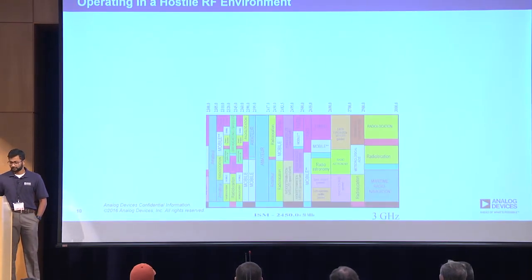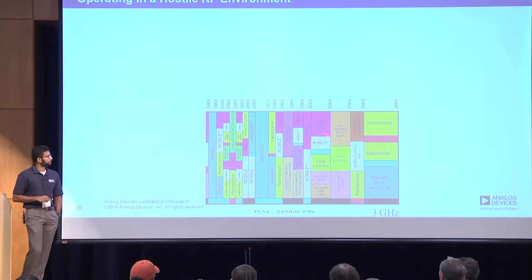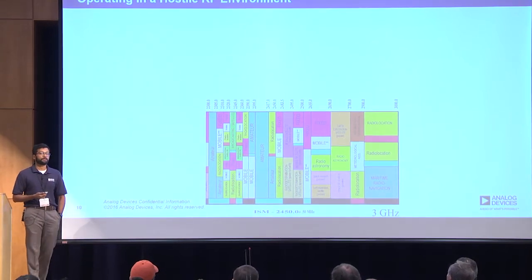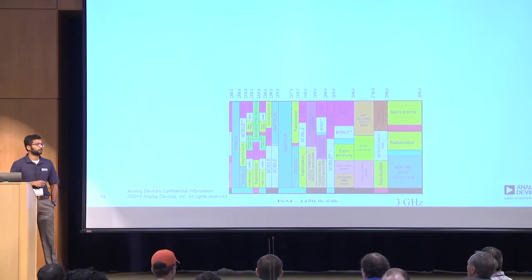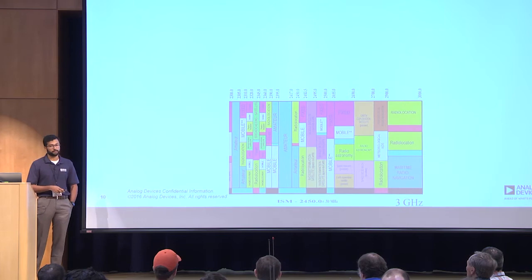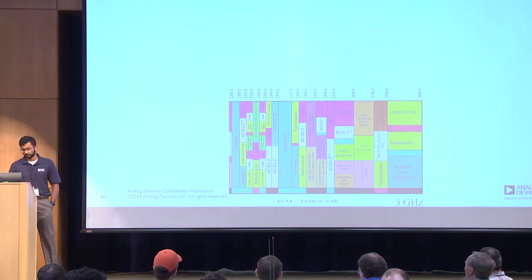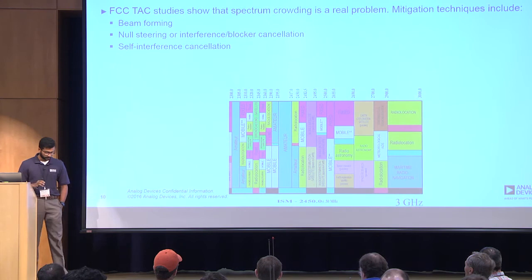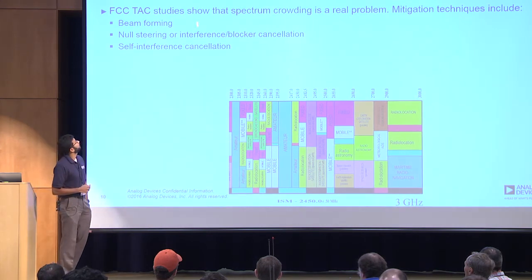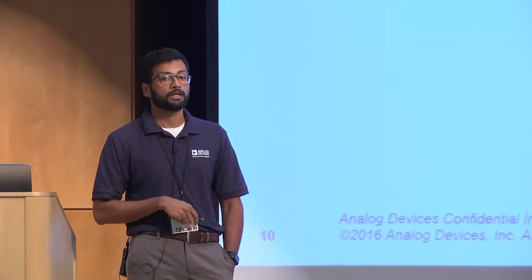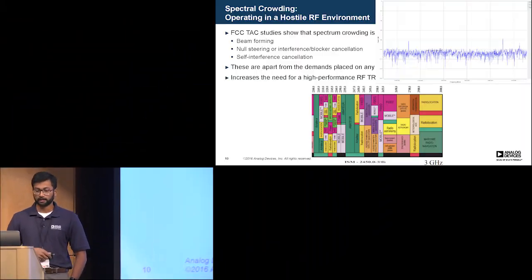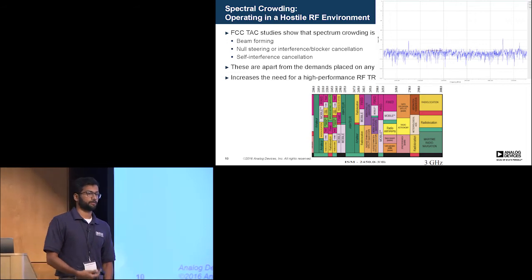All right, so again, spectrum sensing is important. You want to be able to sense the spectrum because you want to see who is the primary occupant or the secondary occupant and move along the white spaces if you're doing cognitive radio, for example. But there are some challenges there, or some mitigation efforts, like beamforming or null cancellation or null steering. All of these really add more and more processing requirements on the PHY layer.